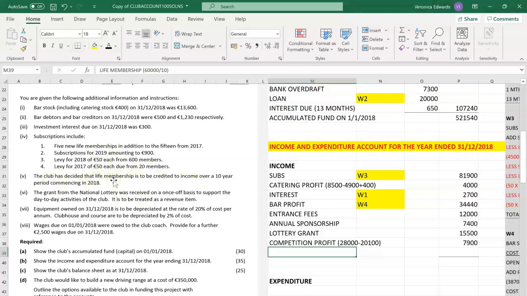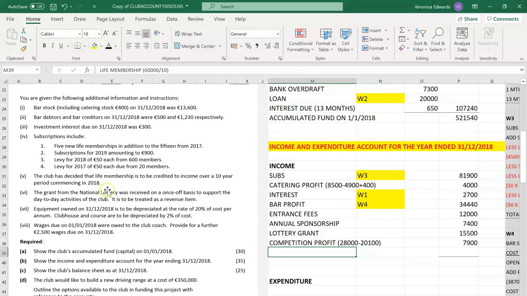Remember we spoke earlier about life membership and that it's not unusual for members of the club to pay an upfront lump sum so that they can use the facilities of the club for the rest of their life. So it would be unfair to include all of that lump sum as income in one particular income and expenditure account. It would inflate the profit of the club artificially that year, and it wouldn't be a fair reflection of what's going on. So essentially what you need to do is take that life membership and gradually recognise it as income over a number of years, okay? In this case, you're being asked to recognise the life membership as income over 10 years. So you filter it through your income and expenditure account over a period of 10 years.